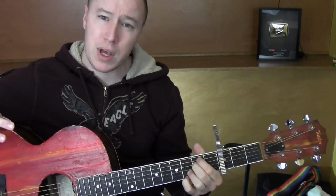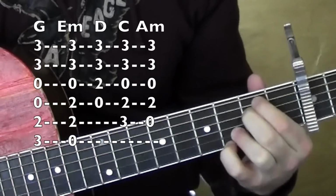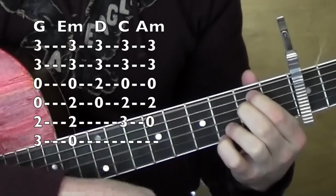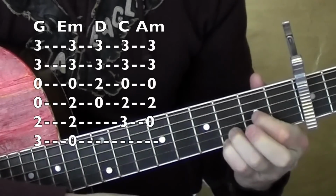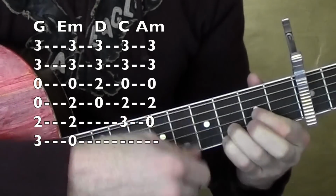Alright, some kind of tricky stuff with strumming, but not too bad. So let's zoom in, talk about what's going on. I'm keeping it on the third fret there. E minor, 2nd fret, 5th string, 4th string, these guys are the 3rd fret, 1st and 2nd string. 2nd E minor 7, works on my E minor. D, 2nd fret on that 3rd string, keeping those guys there. It's a D sus 4, works as my D.